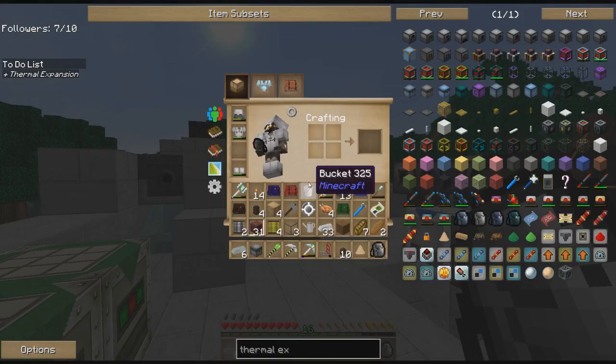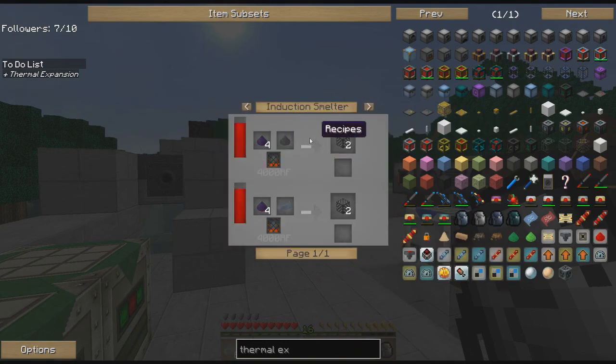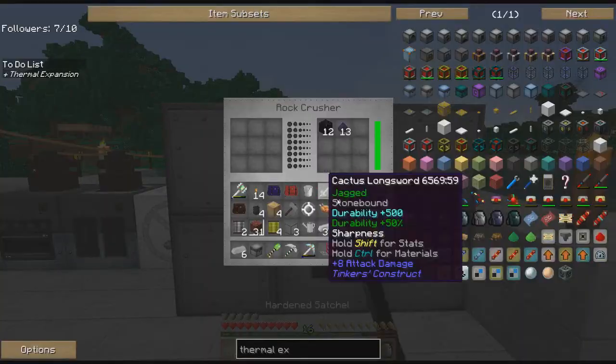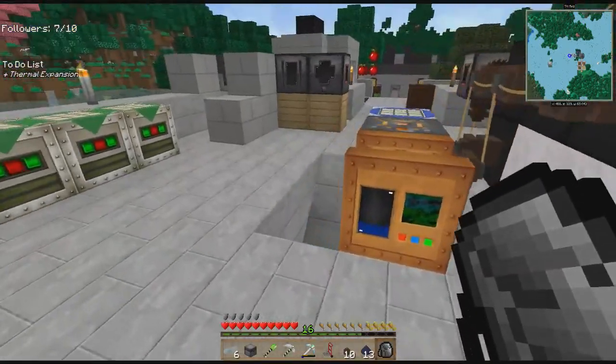Okay, well, how do we make hardened glass? Well, you remember that lovely induction smelter? This is where it comes into play. A little bit of lead and some pulverized obsidian. Well, guess what? As a byproduct of crushing obsidian, we get obsidian dust. So we've now got this nice little circle of things that are working together.